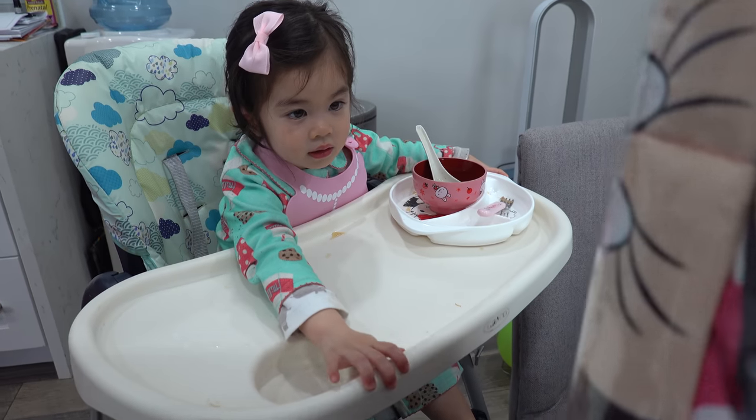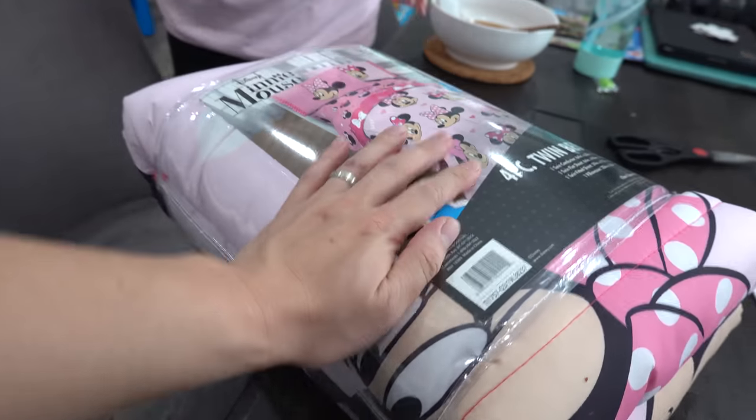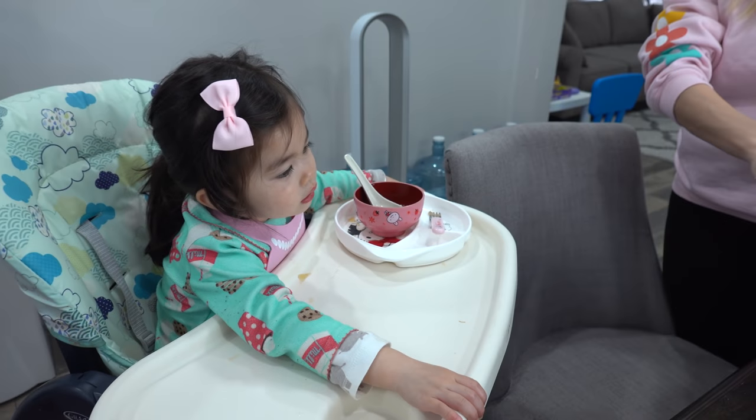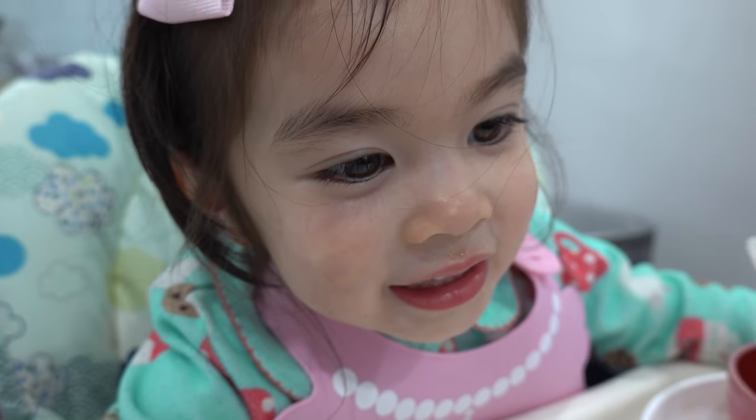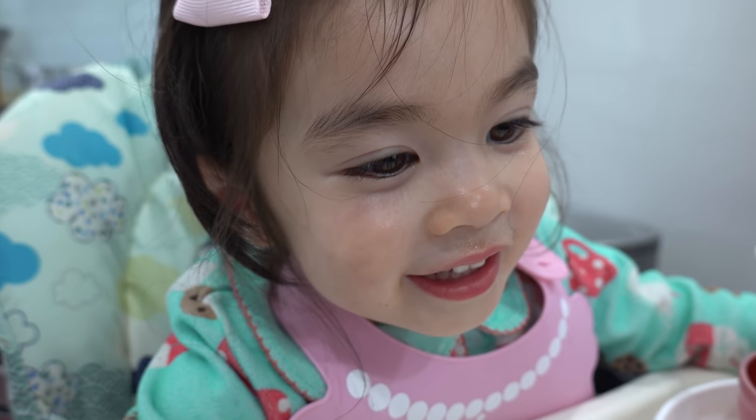No, your hands are dirty. And we gotta wash it first anyways, before you can use it. Wow! Can you say, thank you, Mommy. Thank you, Mommy. Thank you, Daddy. Thank you, Daddy. I love you.